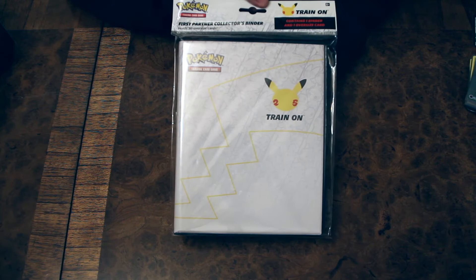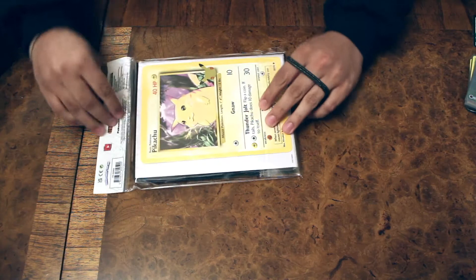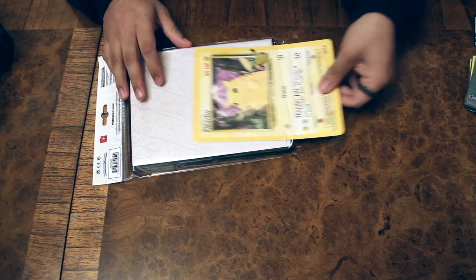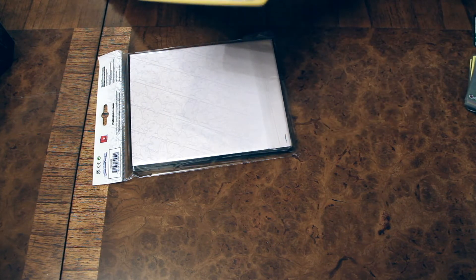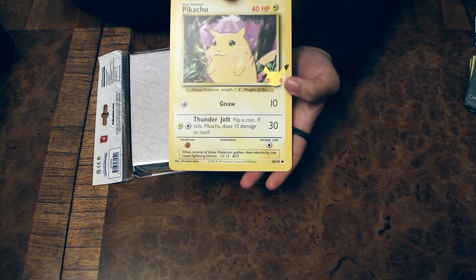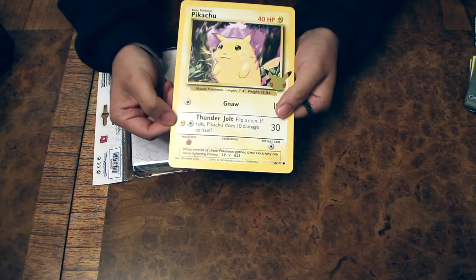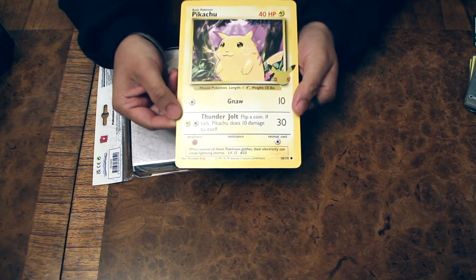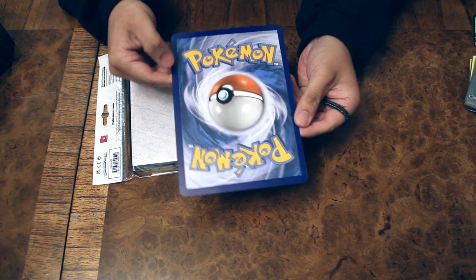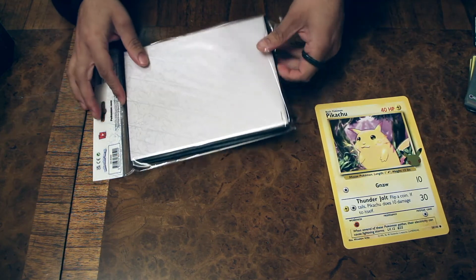Let's open this and see what we get. I didn't even notice that — look at that gold '25'. Also, hashtag MissPickRip, I got a little black dot there, a little black ink arrow there. The back is pretty good apart from that. So we got that on the side.